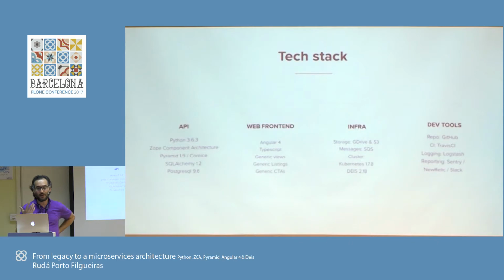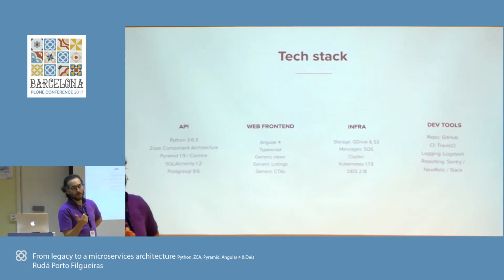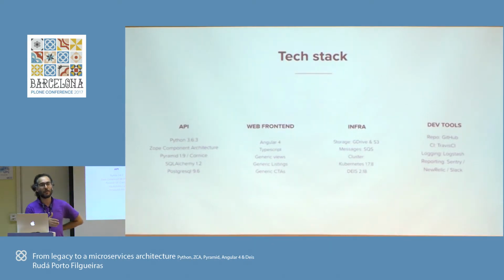For the front end, we decided to use Angular. At the time we started with Angular 2, it was really difficult in the first moment because it was exactly in the transition between Angular 1 and 2. So Angular was not stable. With Angular 2, we had a lot of problems with dependency packages. So we learned a lot in this process. And we had to create our own framework of generic views, generic listings, and generic actions. So it was really a hard time, but a challenge, but at the same time we could learn a lot in this process.